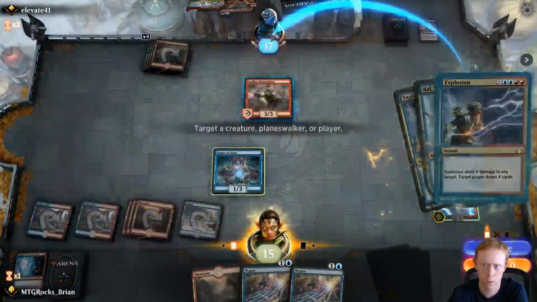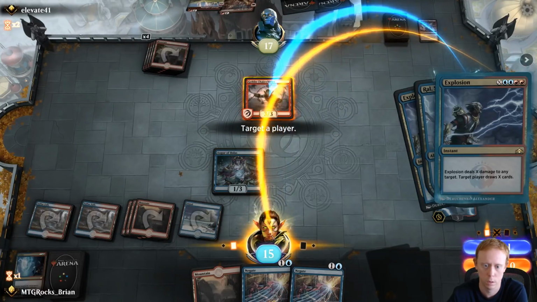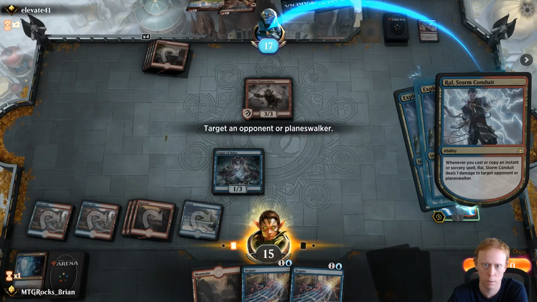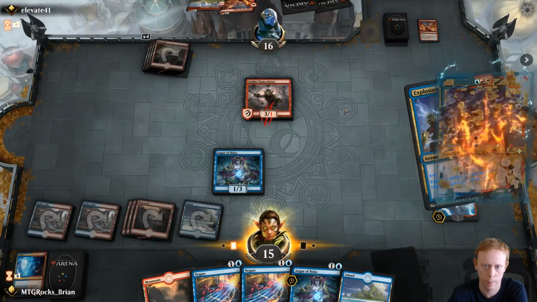These triggers can get a little bit confusing. Alright, so target a creature, so that's the Chain Whirler again. Target a player is us. This is Ral. Gotta watch these triggers.